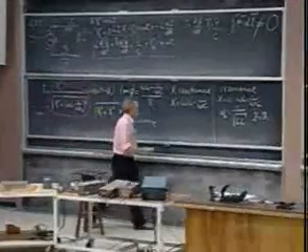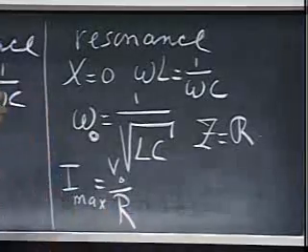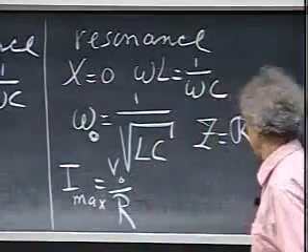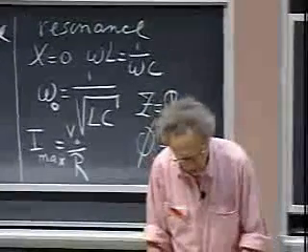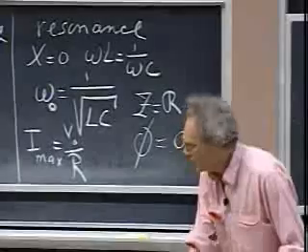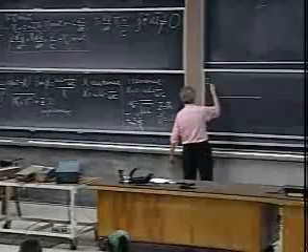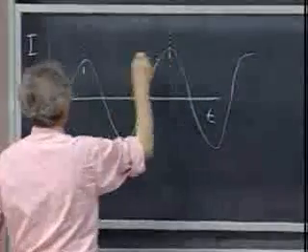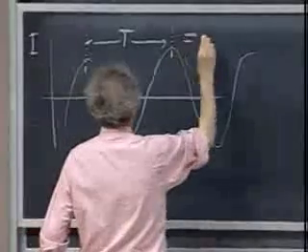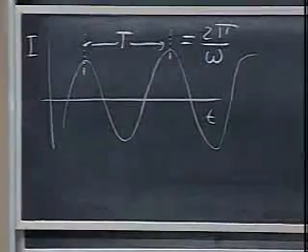And so you also see that the maximum current that you get is then simply V0 divided by that value for R, because Z, the impedance, is now R. And in addition, if you're interested in phi, phi then becomes 0. So the driving voltage is then in phase with the current that follows. And so the signal that you will see is a cosinusoidal variation in the current. So if I have here the current as a function of time, then you get a signal like so. And this period T equals 2 pi divided by omega. So that is directly connected to your driving frequency.